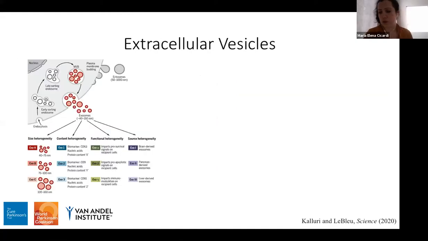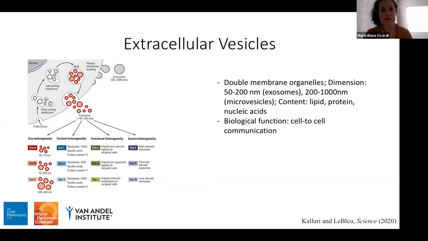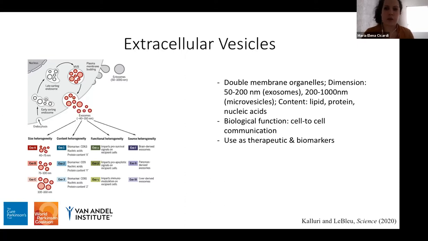Exosomes are part of what is now best known as extracellular vesicles, or EVs. These are double-membrane organelles that are heterogeneous in dimension, biogenesis, and content. Their principal role is to mediate cell-to-cell communication, and they are also believed to mediate organ-to-organ communication since they can be found in the bloodstream. Because of their ability to cross the blood-brain barrier, they have been proposed as therapeutics and biomarkers in neurodegenerative disease. The question of my project is whether DPRs spread through EVs are able to cause toxicity in recipient cells.